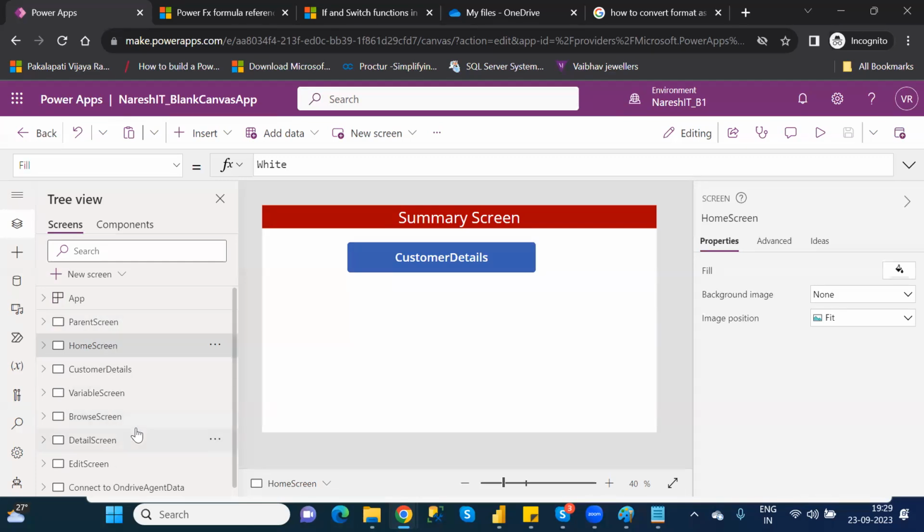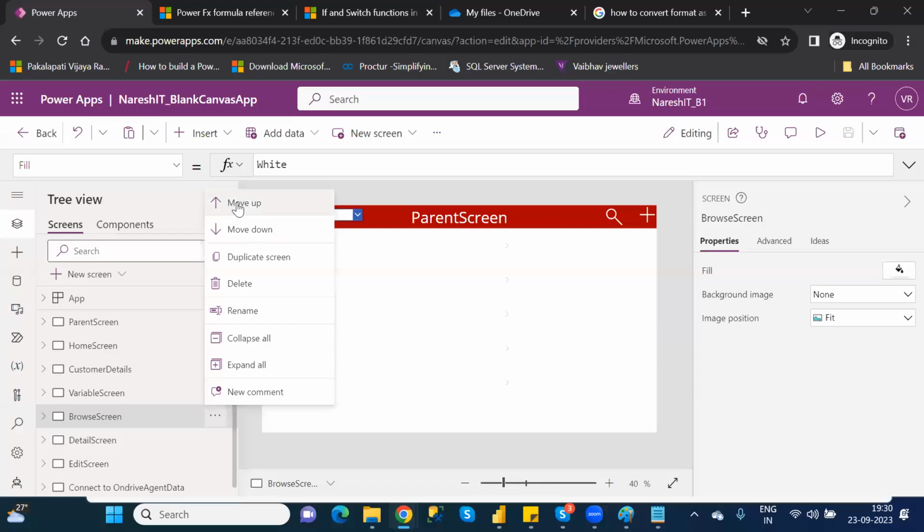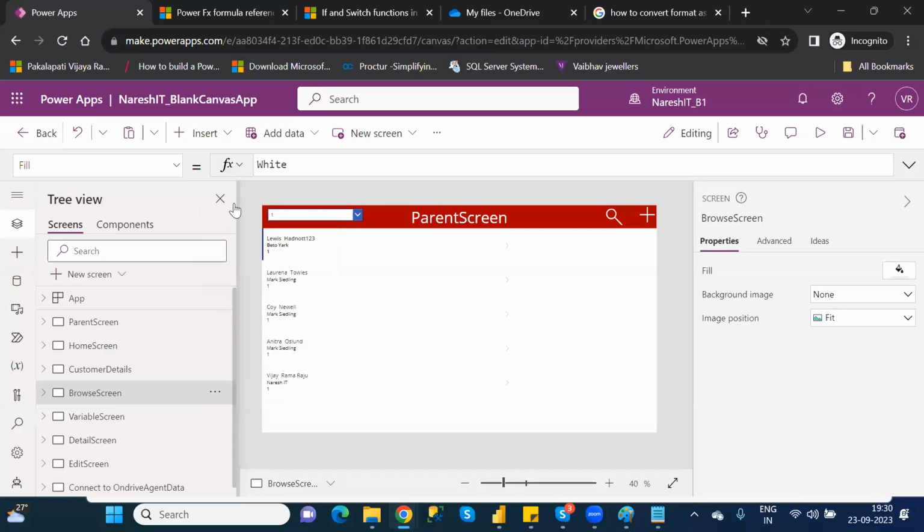If I want to show my own screen, go to whichever screen you want, click on the dot buttons, and use the option called move up. Right click on that screen and choose move up, like this. We cannot drag and drop it there, that is not possible.